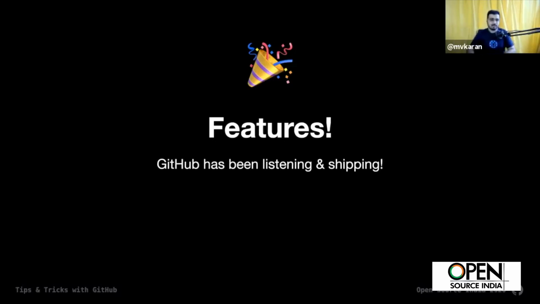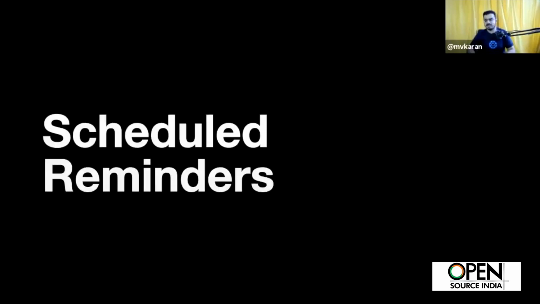The first thing I want to talk about is scheduled reminders. Here's a question I throw up to everyone whenever I talk about this feature. What is the first thing you do when you get a pull request on GitHub? What do you do when you see an email or a notification, or a team member tells you there is a pull request waiting for your review, for your approval, or that just comes into your team? Maybe you think, I'm going to park it for later.